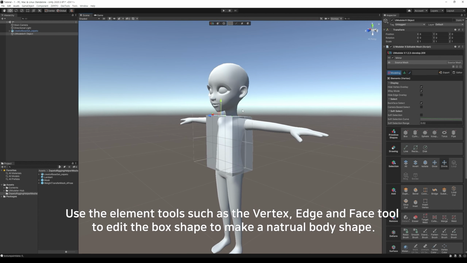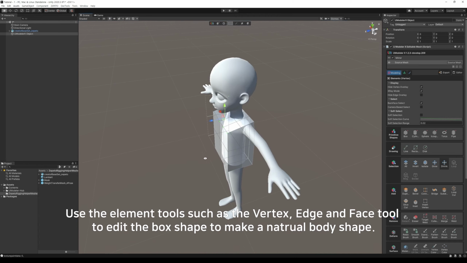Use the element tools such as the Vertex, Edge and Face tool to edit the box shape to make a natural body shape.